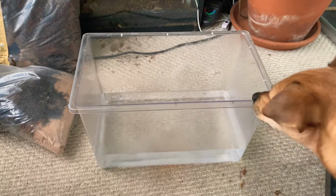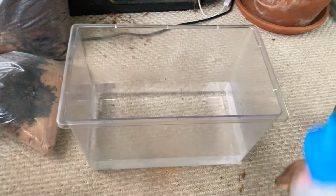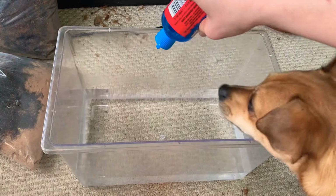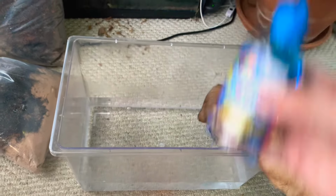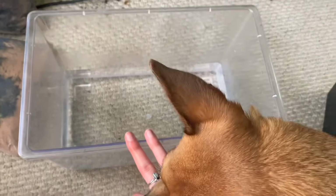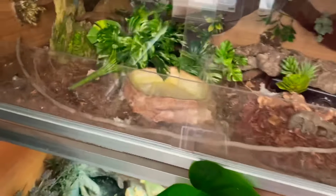So first things first, I need to put Bloom somewhere else. That way I can just start cleaning out his enclosure. Because he's having a rough shed, I'm going to let him soak while I clean out his enclosure and put in the new substrate. So I'm just adding some Repti Safe to some warm water. And now we need to find Bloom, which he normally is over here.